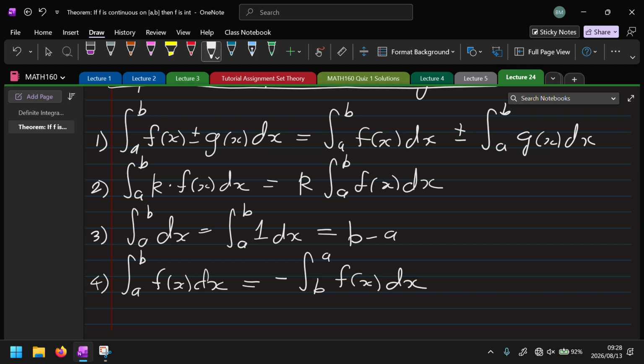What are we doing over here? We're swapping the bounds. So if we have here from 1 to 2, and now we go from 2 to 1, we're now doing 1 minus 2, which is minus 1. That's the minus we put here. If you swap the bounds, that delta x now becomes negative, and that's the minus sign over here.